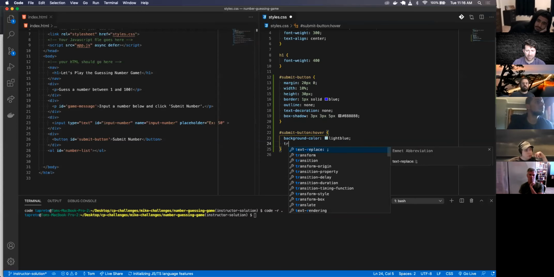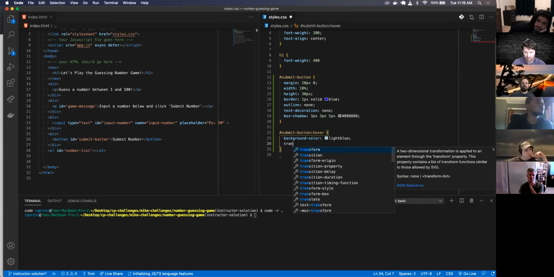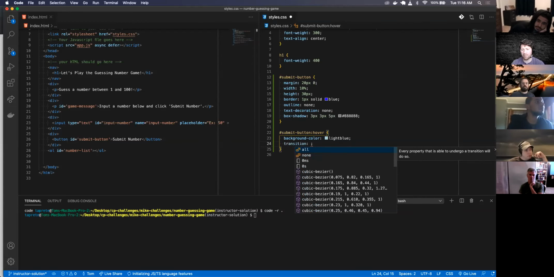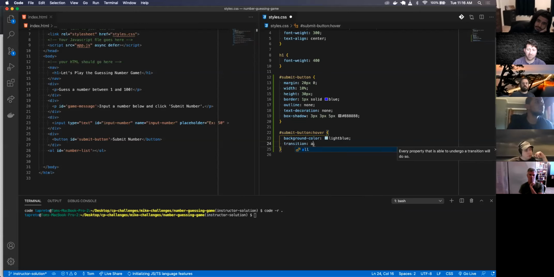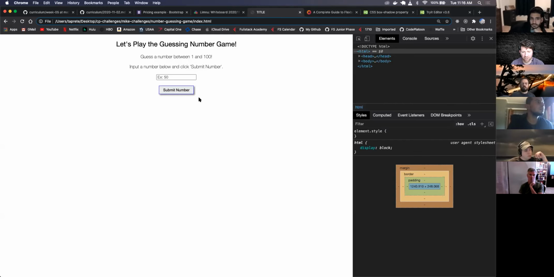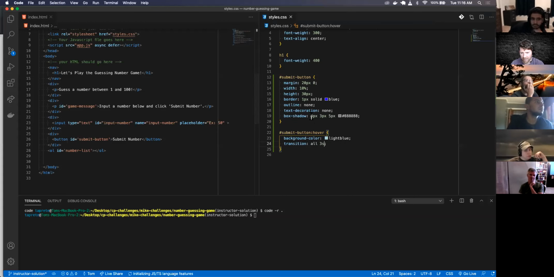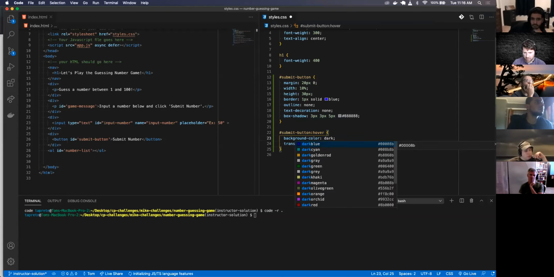So I can do transition, which says, hey, what property do you want it to transition? I want it to transition all the properties, and I want it to take like 3 seconds to change. So watch how slow this takes to change colors now. I can even make this black, dark orchid.